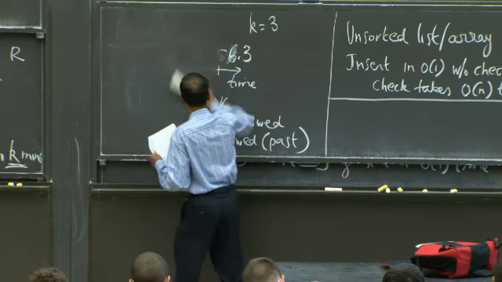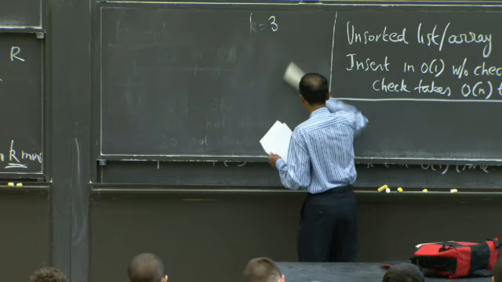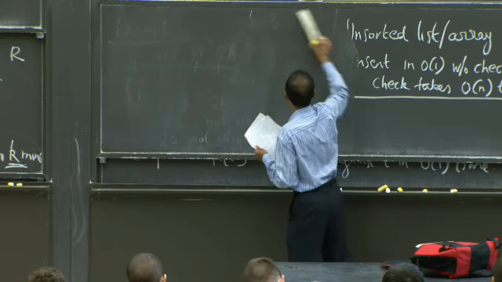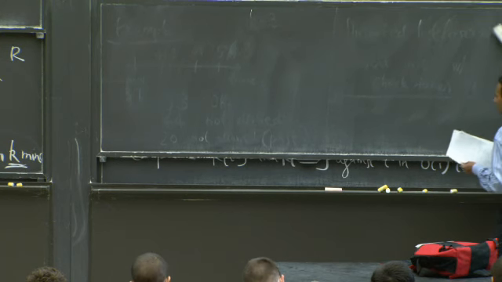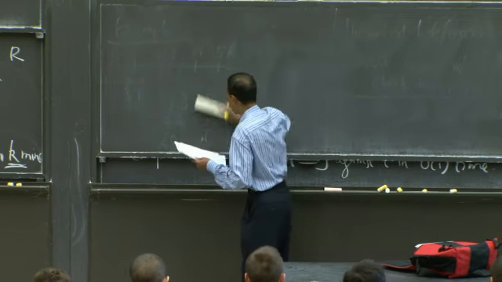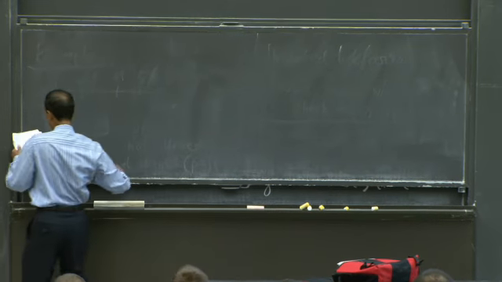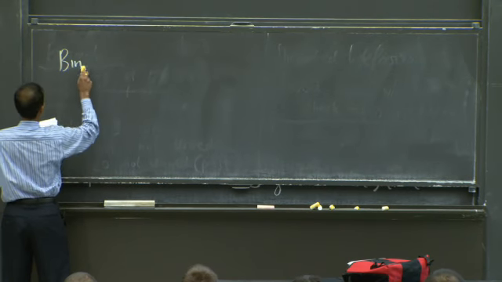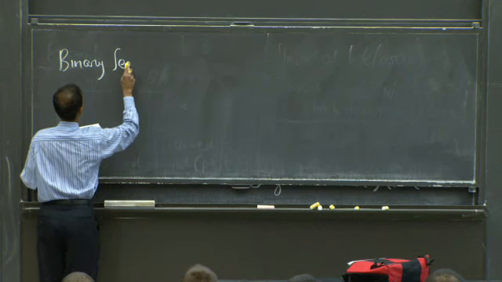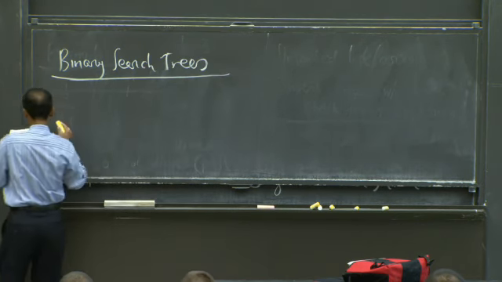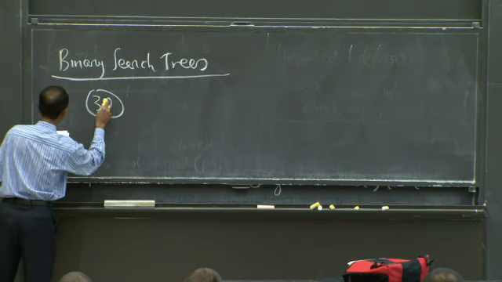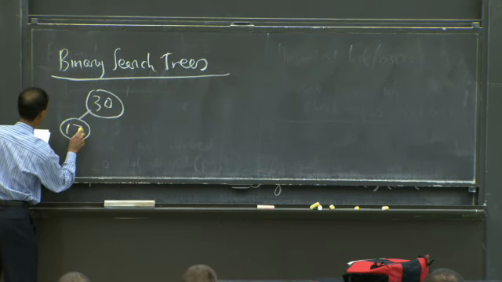As with any data structure, there's a nice invariant associated with BSTs. The invariant is stronger than the heap invariant. And essentially, that makes them a different data structure, not necessarily a better data structure. And I'll say why, but different. For this problem, they're better. So one example of a binary search tree looks like this.